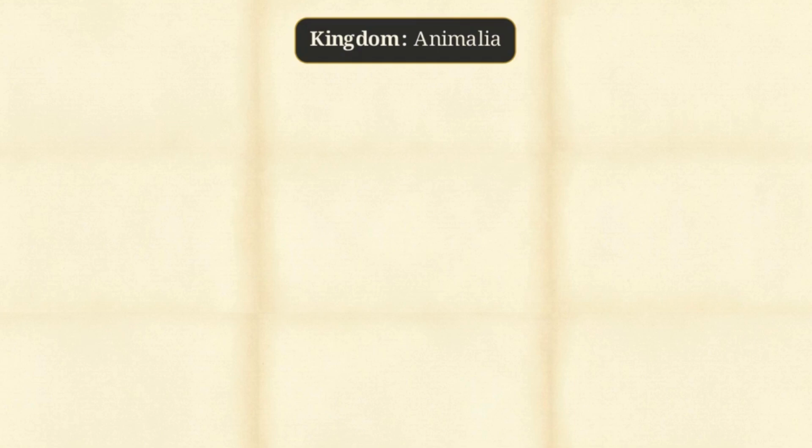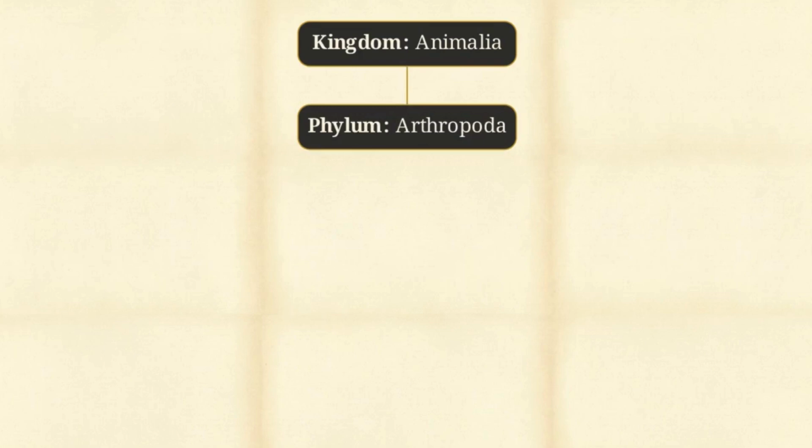Right. Then we narrow it down to the city, which is phylum Arthropoda. Now, I always found this term super tricky to remember when I was studying, but there is a physical reason they fall into this category, right? It isn't just an arbitrary label. Not at all. Think about the physical structure we just discussed.